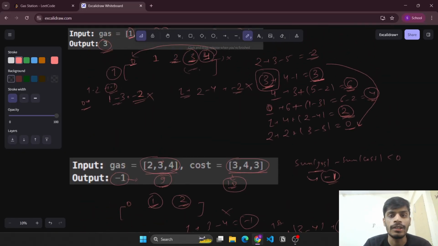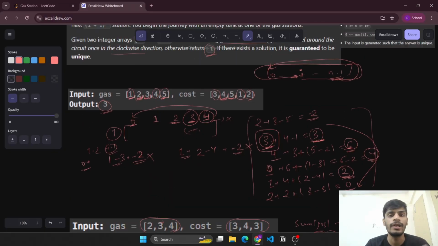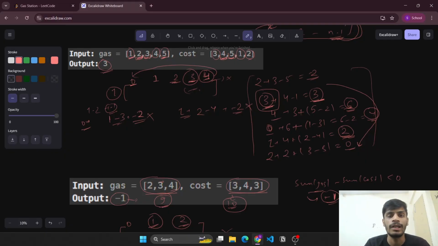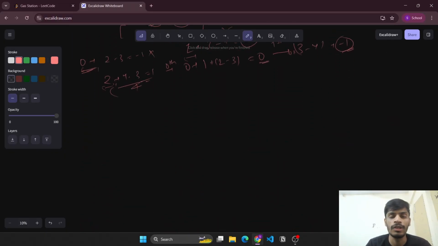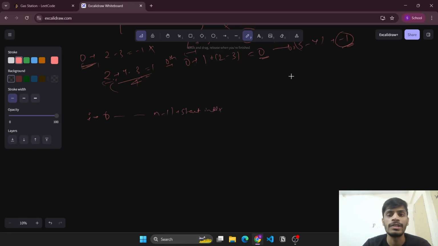Now how do we solve this problem? So we saw we can do it in a brute force manner, just how we dry ran the examples here. For each index, keeping each index as a starting point, we can see whether we are able to reach back that index in positive form without encountering any negative gas or not. So what do we do? We run a loop for i from 0 till n minus 1, which will be the starting indexes. Now we'll move n steps, one step, then two steps, then three steps, and suppose the array ends, then the fourth step will be here, then fifth step, then sixth step, and so on.